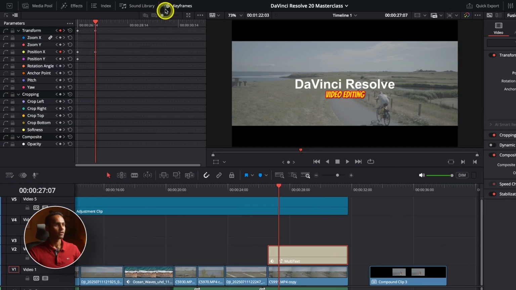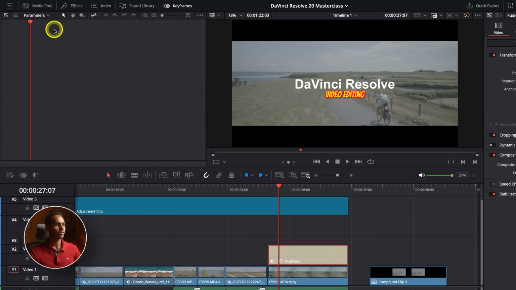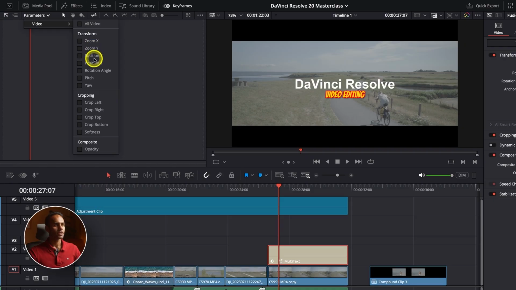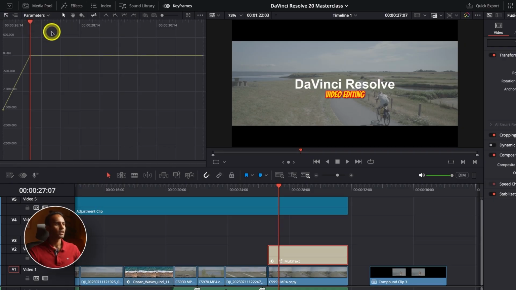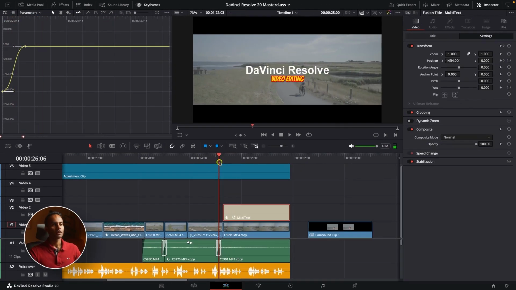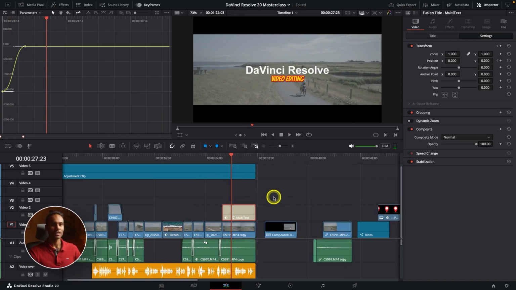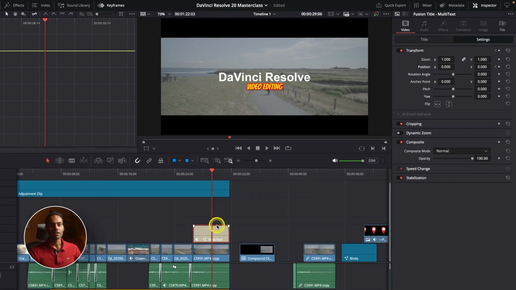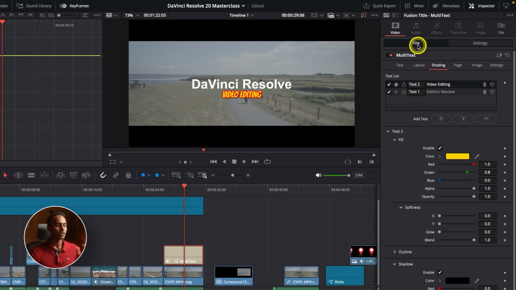And then when we go to keyframe, we go to the graph here, we change the parameter, we change the position of x-axis, and then you can just select everything and bam. And now just in 2 seconds we have a text animation. So that's how you can do multiple text in DaVinci. And of course, if you want to change anything internal, you go to titles.